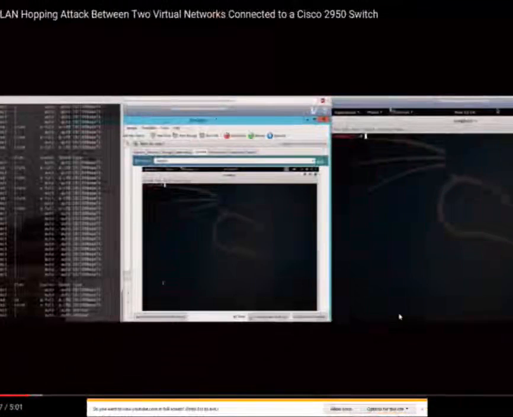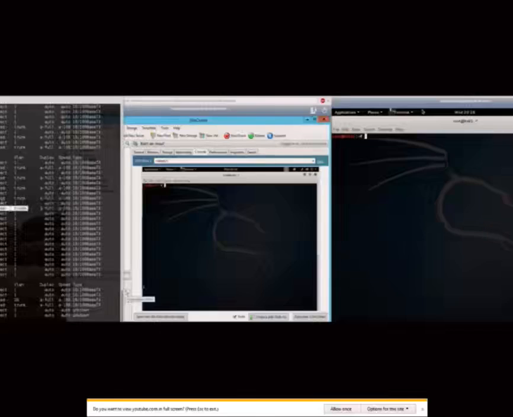Okay, so again, on the left-hand side, we can see the switch configuration for the 2950 that's in the middle of these two systems. Port 31 is the Citrix Xen Server. Port 29 is the Proxmox system. Yes, I do like Star Wars. The middle system is Xen Server, and the far right system is the Kali system on Proxmox. So the Proxmox system is our target. The middle system is our Xen Server attacker.